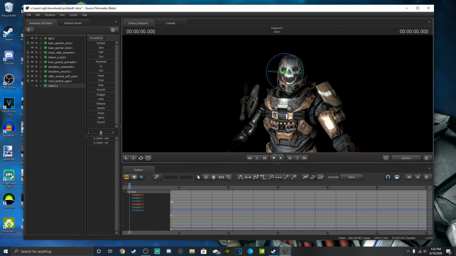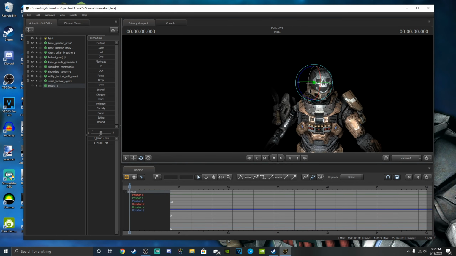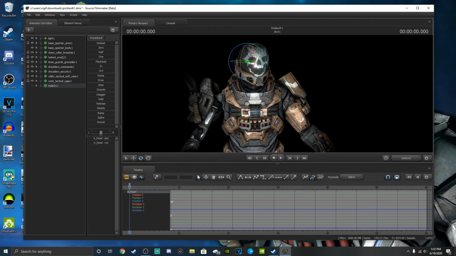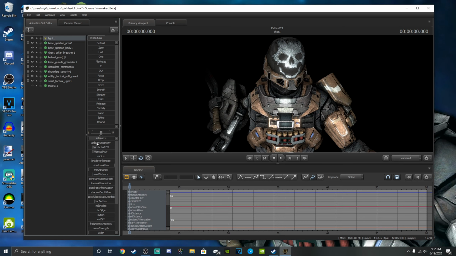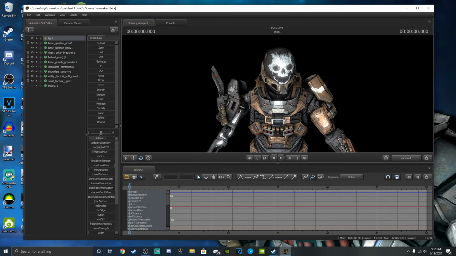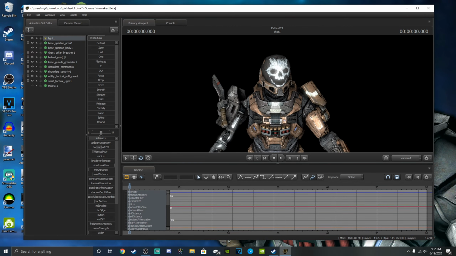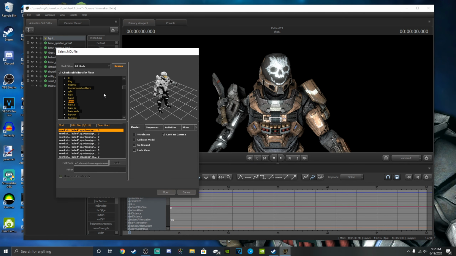Okay, so I brought back our unnamed Reach Spartan from a little earlier, and now we're going to make a full-on render. So, first things first, I actually should probably change the FOV on this light to make it kind of cover his whole body. Yep, there we go. And now we're going to just import a Halo weapon. So I'm just going to go in here.